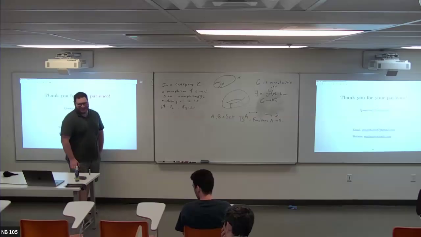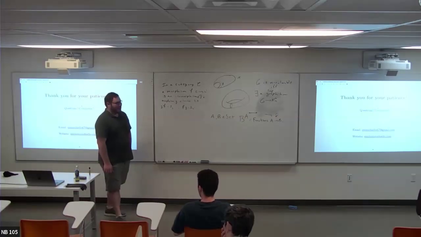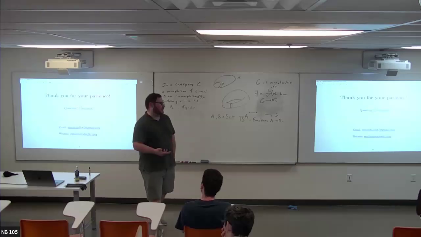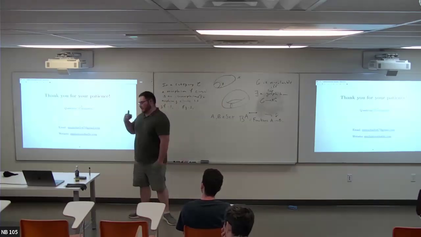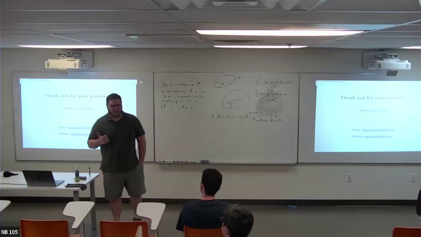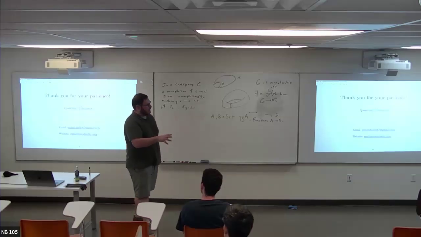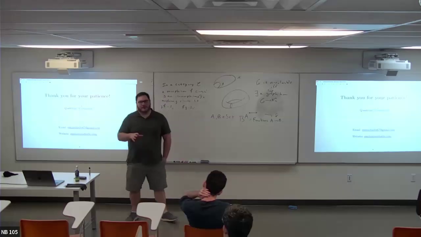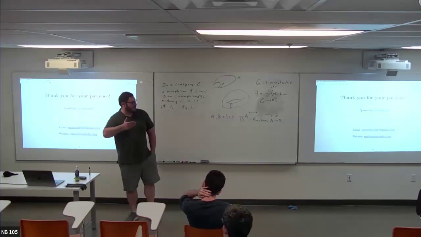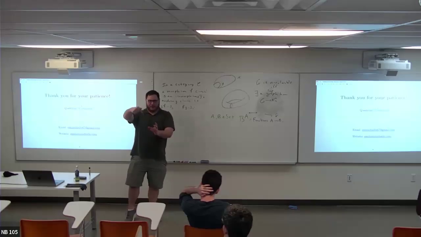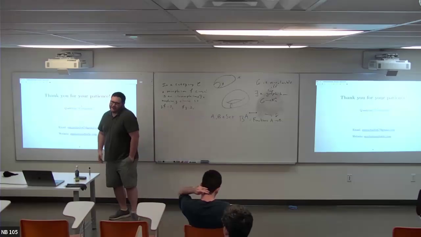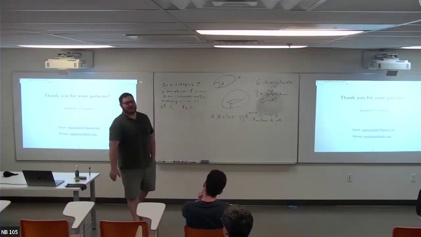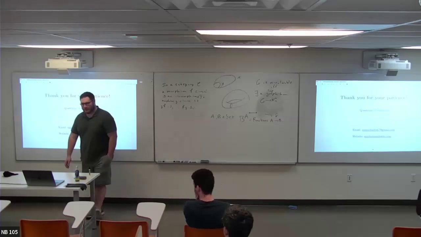This somehow connects to Lovász's proof about the Kneser graph. So I used Kneser's theorem. I'm sorry, Lovász's theorem inspired my theorem. Because I understood this connection with the clique complex and the chromatic number, and then that made me think about, because what he does is he takes graph K2 and takes the clique complex of that. So then I wondered, what about any graph instead of K2? And then that kind of inspired that. So it's not directly relevant, but it's motivating, and I got to introduce all the functors using it.